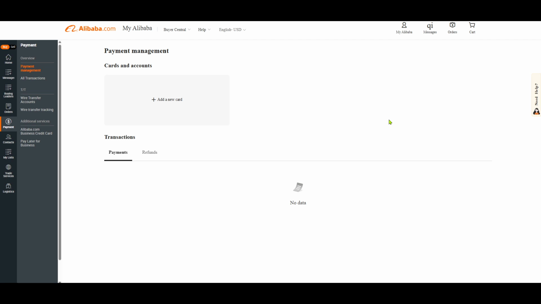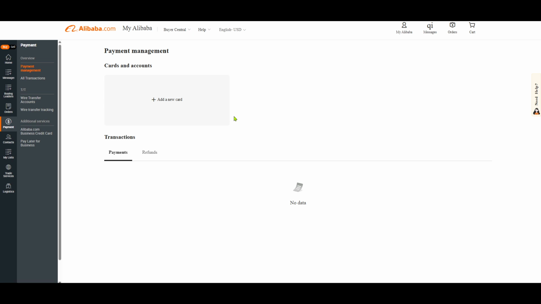Now that you're logged in, the next step is crucial. You're going to want to find the payment option on the site. To locate this, head over to the menu that's often found either at the top of the web page or within a side panel depending on the layout you're seeing. Look for an option that might say My Wallet, Finance, or something along those lines. Clicking on this will bring you to your account's Finance Management Center, where the magic begins.